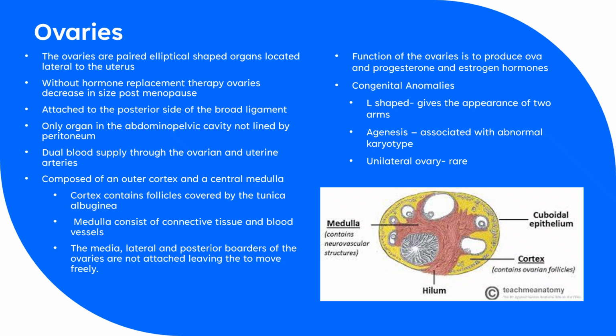So just to get started, the ovaries are paired elliptical shaped organs that hang out on either side of the uterus. And their main job is to produce ovum and to let the uterus know that it is pregnant or not pregnant, so it can respond by sloughing off that endometrial layer and getting ready for a pregnancy. So main job, to produce a mature ovum to make sure you get pregnant.